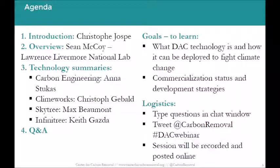And just by way of a quick introduction and background so you understand where I'm coming from, I started working on carbon capture and storage technologies, or CCS, and other emissions mitigation technologies back in 2003 during my PhD. I worked last at the International Energy Agency in the CCS unit, and now I'm here at Lawrence Livermore Lab. My work has focused on issues in technoeconomics for CO2 transport and storage, policy regulation, life cycle assessment. And here I'm going to be focusing on technologies and policies to deliver negative emissions.